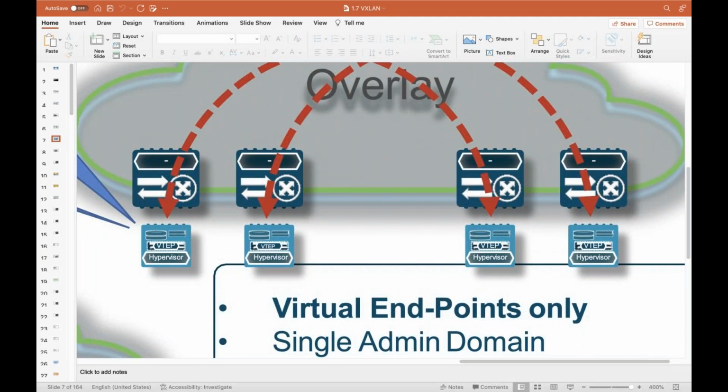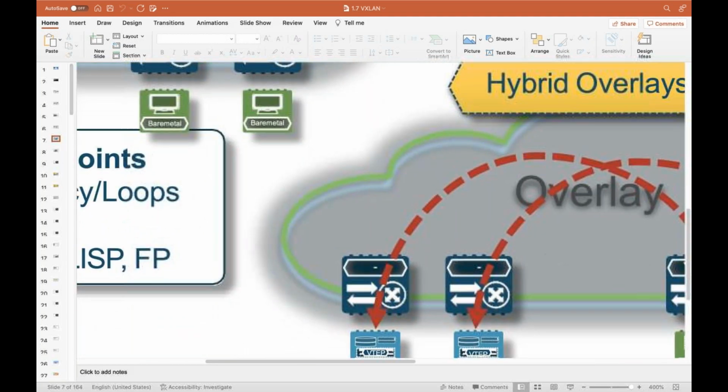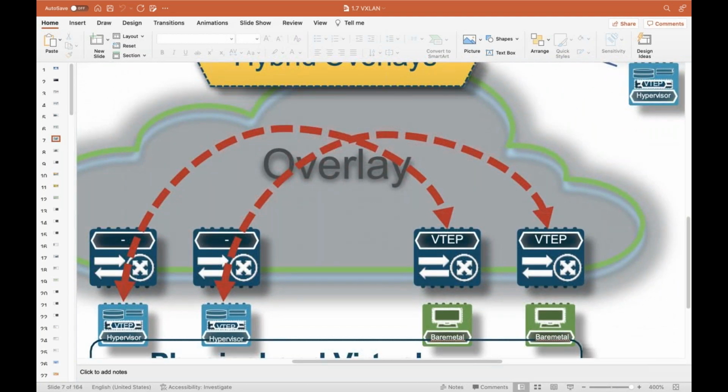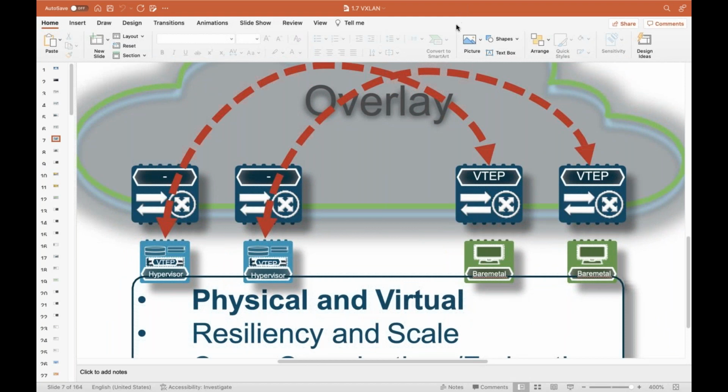All right. So we have spoken about network virtualization. We just discussed overlay, host overlays. Now let's come to the next overlay called hybrid overlay. In the case of hybrid overlay, it is a combination of network overlay and host overlay. That means on one side you may have your VTEP on the virtual switch. On the other side, you may have your VXLAN tunnel endpoint on the hardware switch. It is indeed possible that a combination of physical and virtual endpoints can create our VXLAN tunnel.